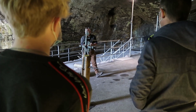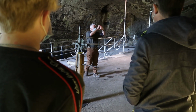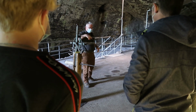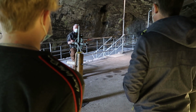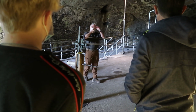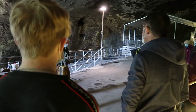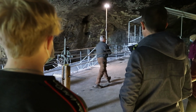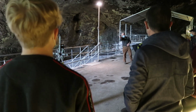Rope. As I say, 330 feet from there to there, 60 strands would be on each of these rungs. I just put 6 out here. And the ropes that they made were capable of pulling nearly a ton of rock out of the cave. Okay, so I've made these 6 lines. Now then, to make a rope, it needs 2 people. You have one person at this end and one person at that end.